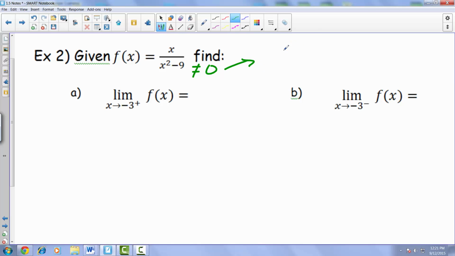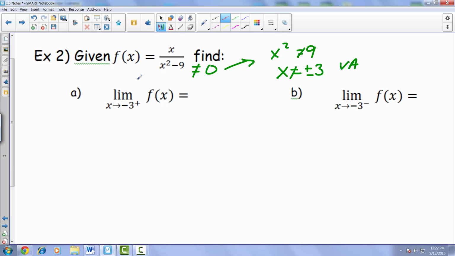As you guys know, if you just add that 9 to both sides, then x would be not equal to plus or minus 3. So we are seeing, in fact, a vertical asymptote here because nothing canceled with the top. So this would be a vertical asymptote at -3 because that's, again, what we're specifically looking at. Now let's go ahead and look at the limits individually.